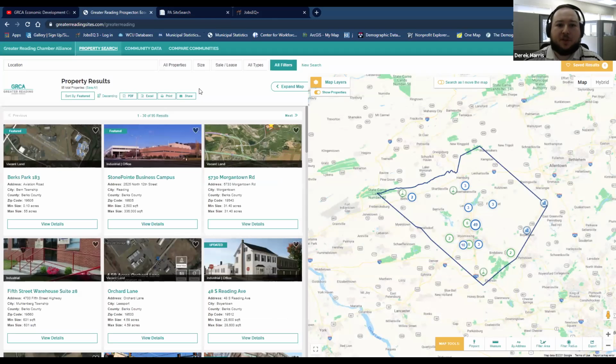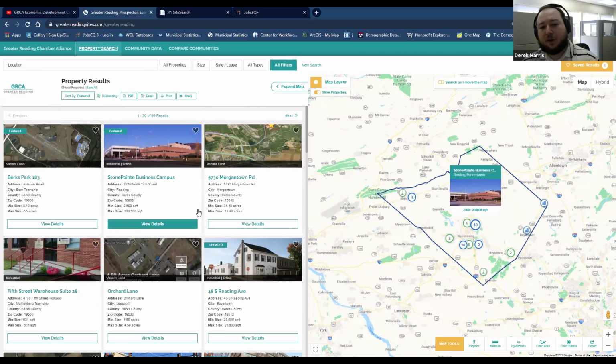All right, so this is GreaterReadingSites.com. This is what it looks like when you type in the URL and hop on. On the right side, it has where the sites are located throughout the county, and the little shovel is a site. The blue stuff is buildings. We put both up. If you have a spec for a site, we'll put the land and that building spec up. Pretty flexible. I mean, most commercial properties will list. There's some small retail stuff of less than 1,000 square feet that we sometimes don't list, just because that's not what a lot of people who use this are looking for. But for the most part, we put up pretty much anything.